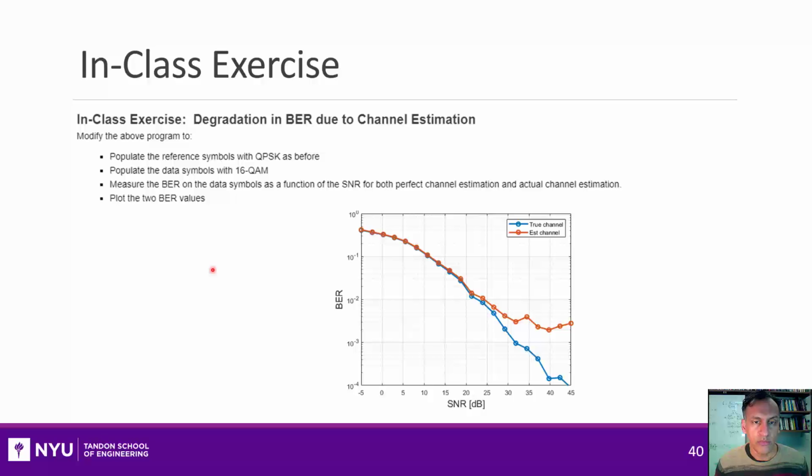I just want you to do one simple exercise, which is to look at the bit error rate performance over different SNRs. One case where you have a true channel, that's in blue, and the other is in orange, which is with the estimated channel. And you'll see that for low SNRs, there's just a small gap. It's barely visible on this graph, and that's just because you're limited by the variance error. But eventually, the SNR saturates, so even as you increase the SNR, in this case, the bit error rate is saturated with the channel estimation error. And this is very typical of what you will actually see in a real system.